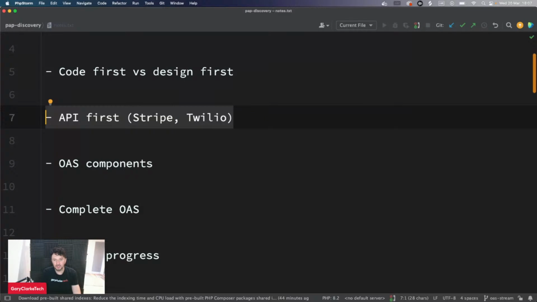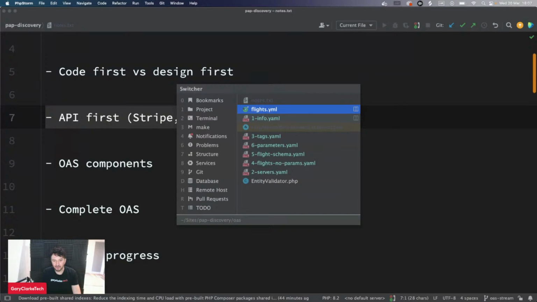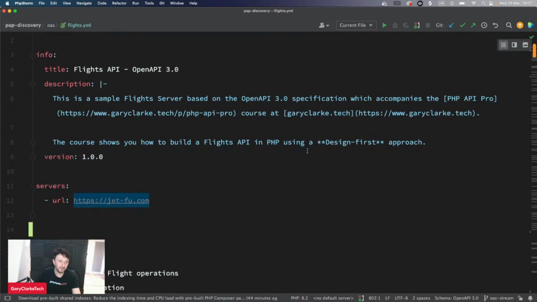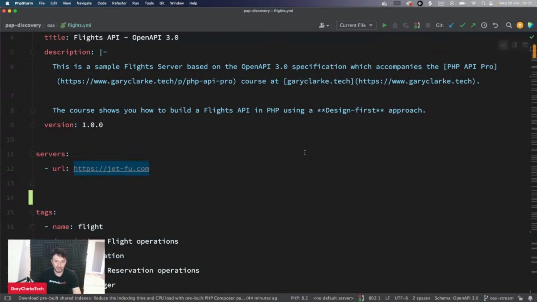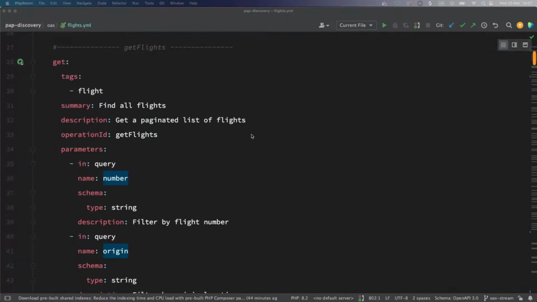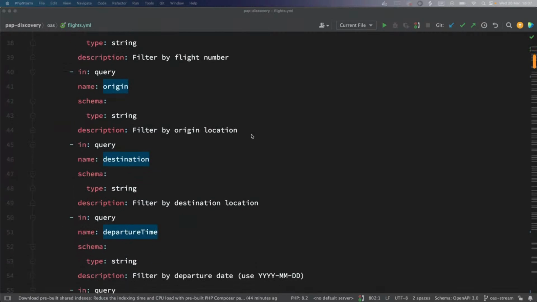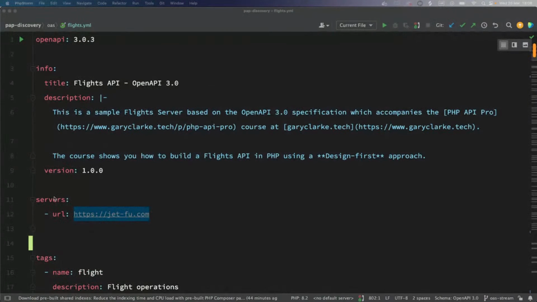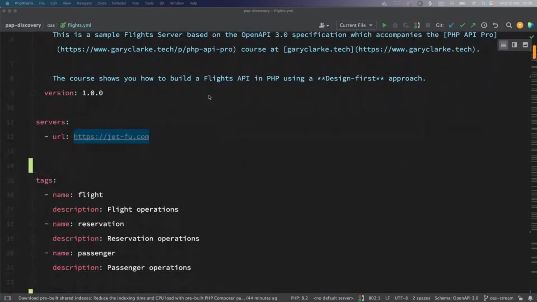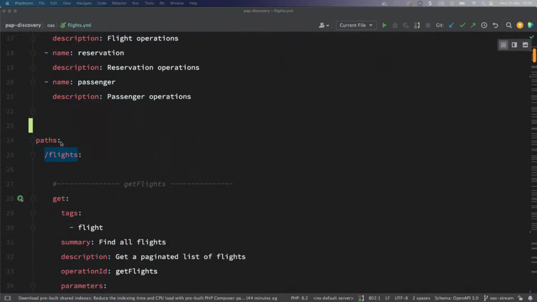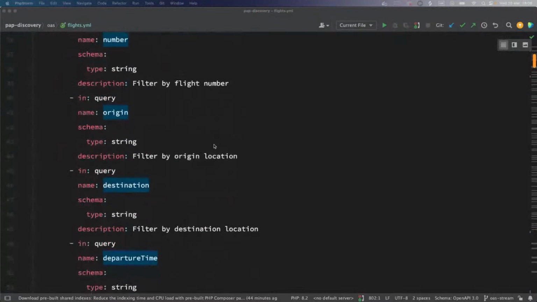So we'll go and have a look at what we've got here. First, we'll have a look at a full OpenAPI spec. So here's one. This will be the finished article, which we'll look at the end of the recording. But here, let's just have a scroll through. It looks pretty scary at first, all this information in here, but it'll all make sense by the end of this. So here you can see the various different sections. You have info, which gives you a summary of what the API is, servers where the API can be reached at, tags, we'll talk about that in a minute, paths. I'll talk about all these components as we go and add them.